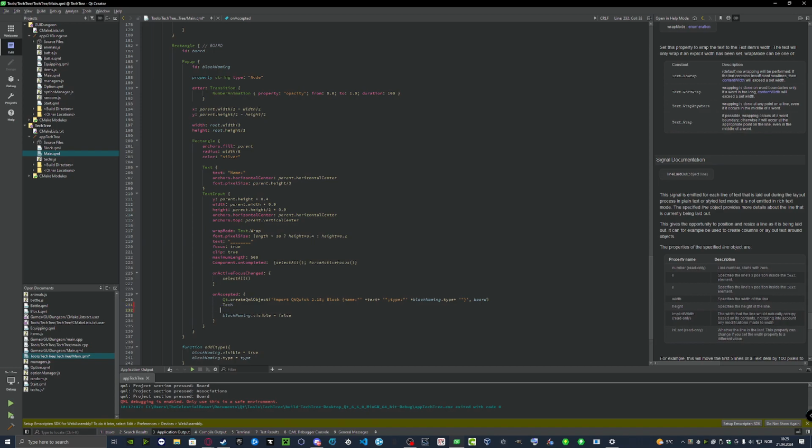So I just say new text dot text as name. Got it.